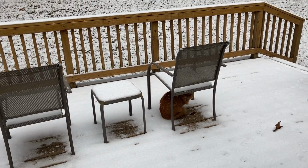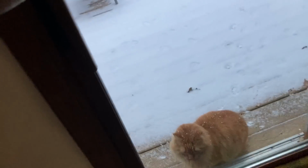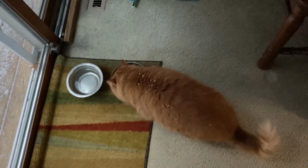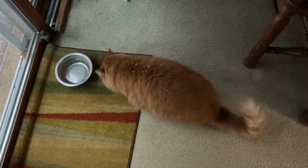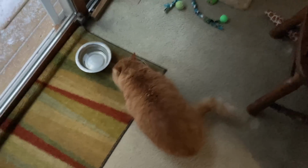Yeah, there's a bird out there. You gonna get the bird, buddy? Look who's back. He's probably wondering, are those people still here? Aw. He still likes to go outside even when it's snowing out there. Look at him. You got a dandruff problem, buddy. We have to get some head and shoulders for you. I forgot to open his stocking stuffers, so we'll go ahead and do that in just a moment, after the snow melts off his back. You enjoy your dinner, okay, buddy? A little snowy grub.